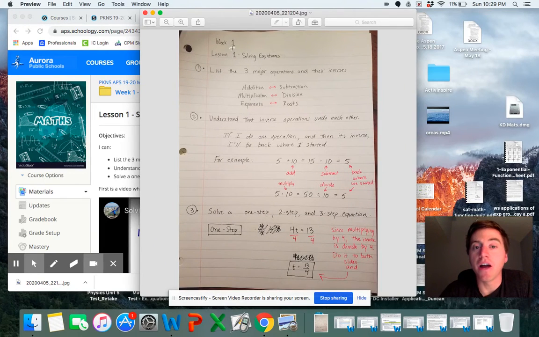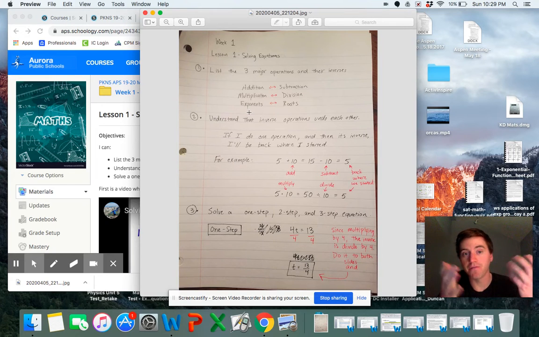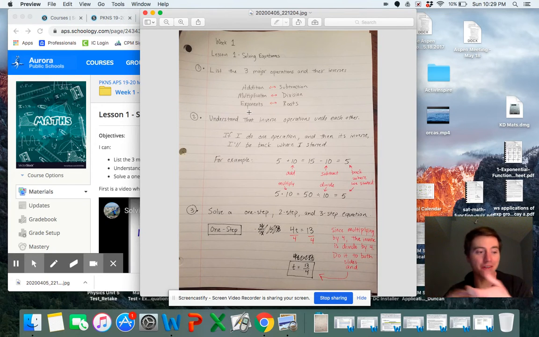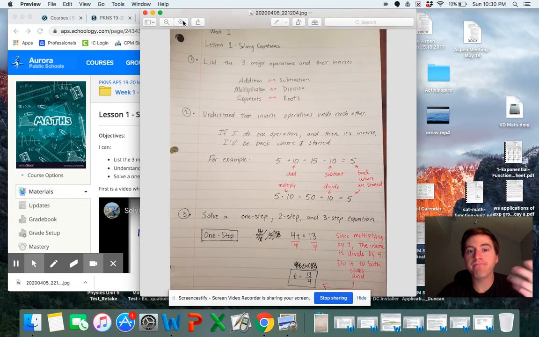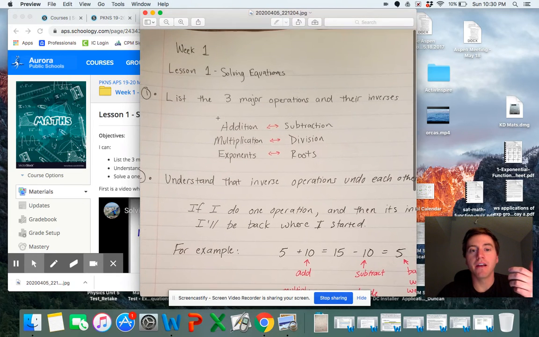So I wrote some example notes right here, and we're just going to look down them. This is a picture that I took on my phone and then emailed to myself. Yes, you can send an email to yourself. So I just pulled up my Google and sent it right to myself, and then I pulled up my email on the computer and then uploaded it here. That's how you can turn it in. That's how you're going to be expected to turn it in at the end. But here's a picture of it.